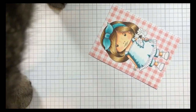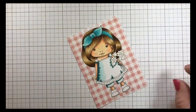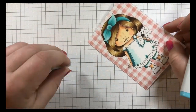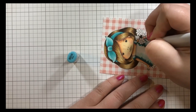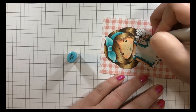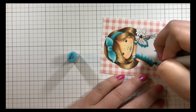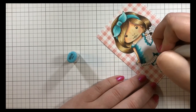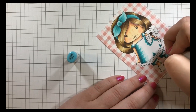So here I'm going in with my same lightest color and darkest color for her little shorts that are underneath her shirt or her dress. Next, I'll go in with my darkest mid-tone and extend those shadows out a little bit. I'm not doing any kind of flicking on the right-hand side. I'm just creating that shadow. I will extend these little triangles out a little bit each time.